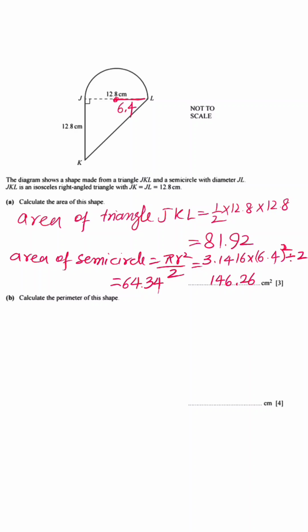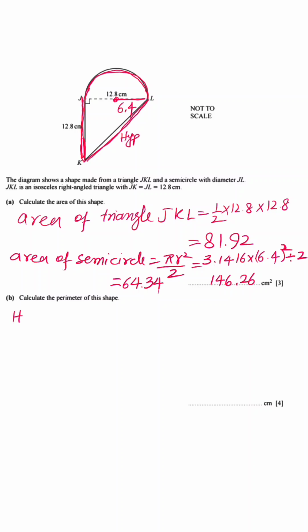Next thing is we have to find perimeter. Perimeter is length of this boundary. We can mention it here using this red color pen. Length of this boundary is perimeter. So to find this we will have to find the hypotenuse. This is hypotenuse of the right triangle. This we have to find.